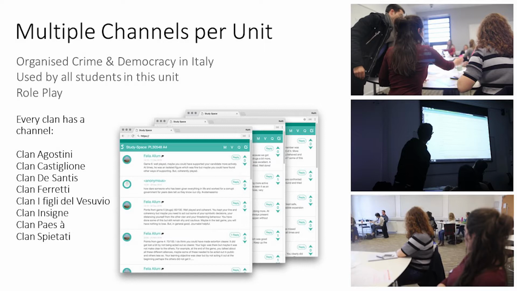There was one student who was designated the journalist, and the journalist would be typing in news items such as so-and-so is having an affair with somebody else, or this politician is doing something. And the purpose of the seminar was to vote for a particular politician. I didn't actually attend this session, but I've seen some videos of it, and the students were completely invested in it. It took over their lives for a week or 2. So that seemed to be quite a successful way to go forward.